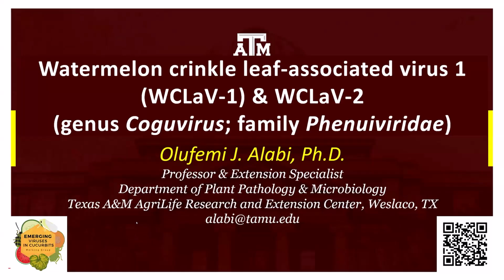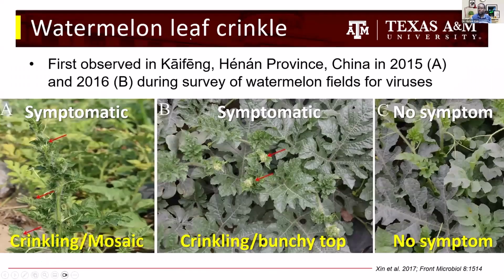I'll start by saying that compared to the other viruses you've listened to, be it the Coguviruses as well as the Napoviruses, watermelon crinkle leaf associated viruses are actually babies. They were just discovered within the last decade, and so there's a lot we don't know about their biology, especially. But what we do know, however, was that these were viruses that were picked up accidentally.